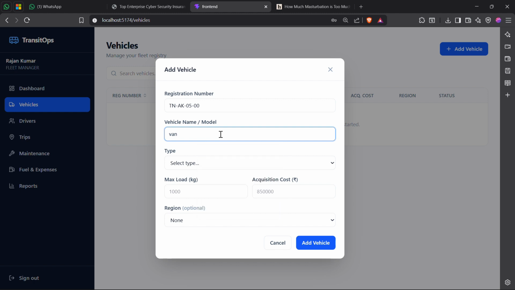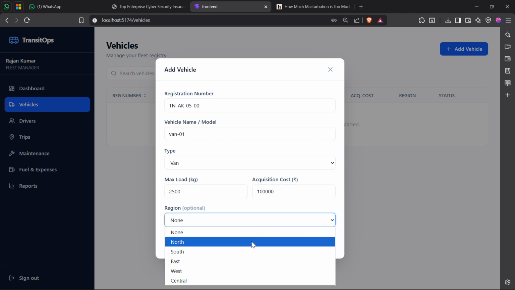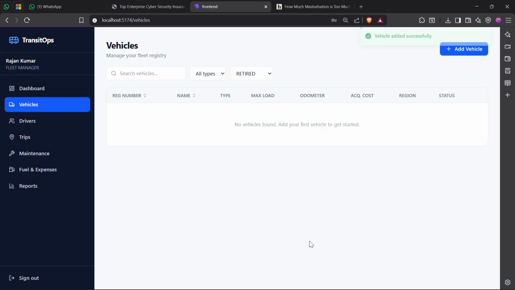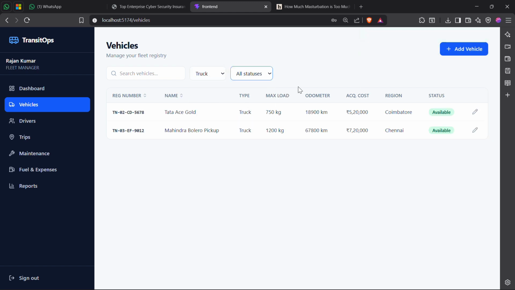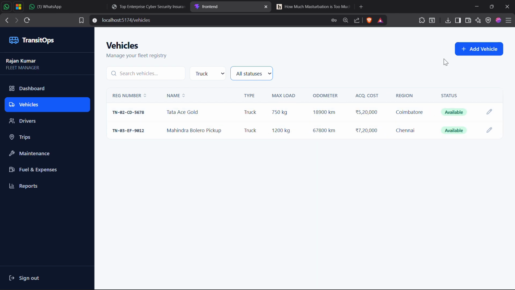For the backend, we are using Node.js and Express running in TypeScript. For database and ORM purposes, we are using PostgreSQL handled by Prisma ORM for safe transactional database updates. For authentication, we are using full role-based access control enforced using JSON Web Tokens. The entire application is containerized using Docker, allowing you to spin up the database, seed data, backend server, and front-end client with a single docker compose up command.